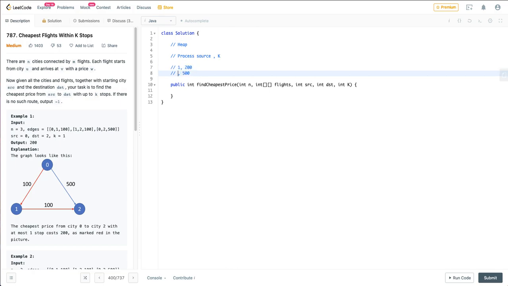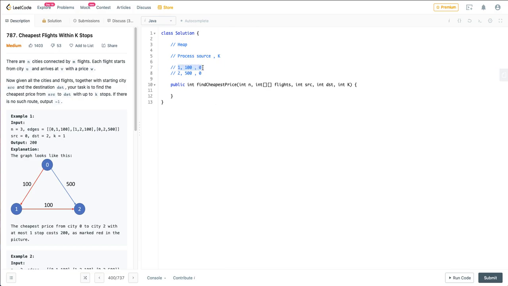Going back to the start of the question, this was what our heap looked like when we started. We just processed the source. Now, as both of these are direct flights from source, we put the value of k as 0. Now, imagine a case where k is 1.